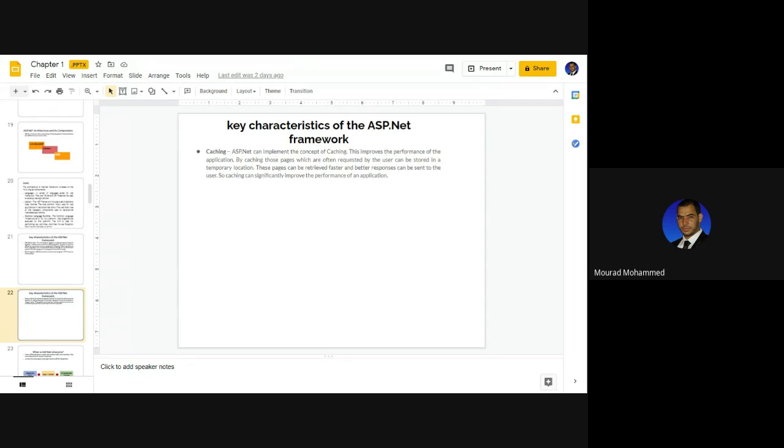Besma, what is the concern of the caching fact? The caching activity, we use it for what, or it is utilized for what? Besma, the question is for you.